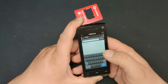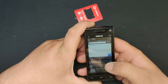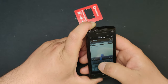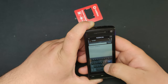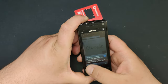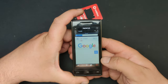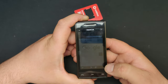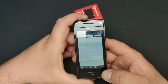Now I can connect with the SIM, but I want to. Oh, come on! I can connect now. I can connect to the Wi-Fi. Let's see. It will keep asking about certificates because it doesn't recognize it, and I'll just click accept. I set the time and date back to 2013 because otherwise I couldn't install the app.